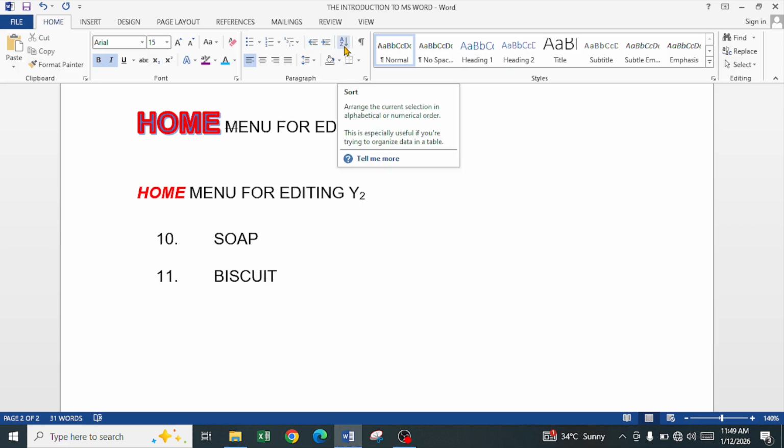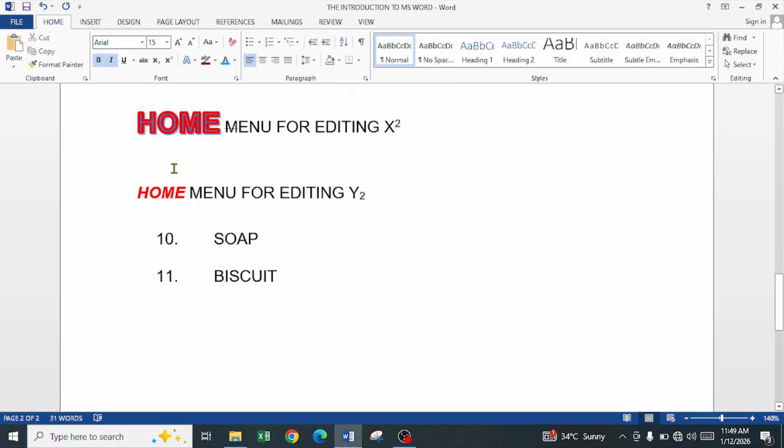And in the case of sorting, if you want to sort a particular text or a particular table or list of order that you want to sort, this is what sorting is for. So I'm going to create a list of items in tabular form while we do the sorting.